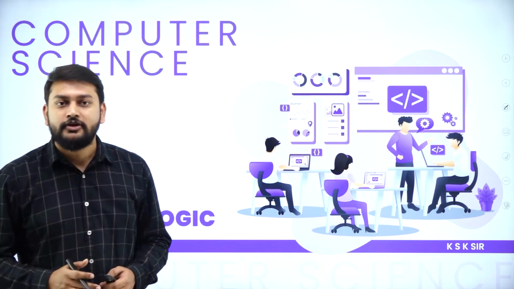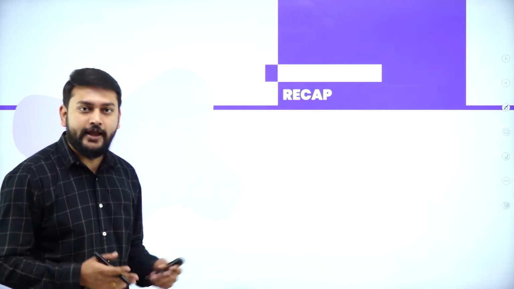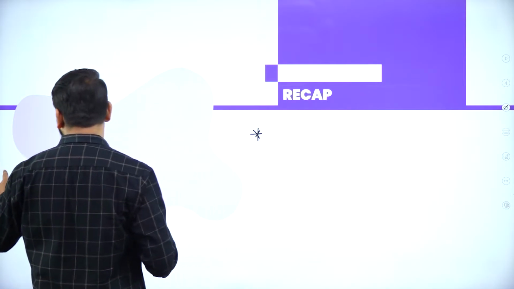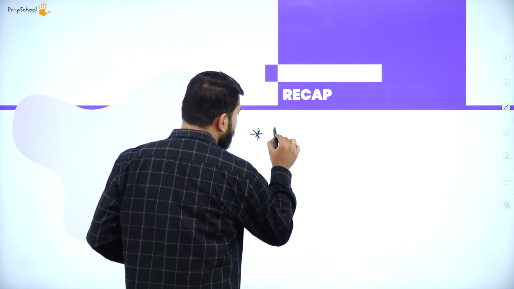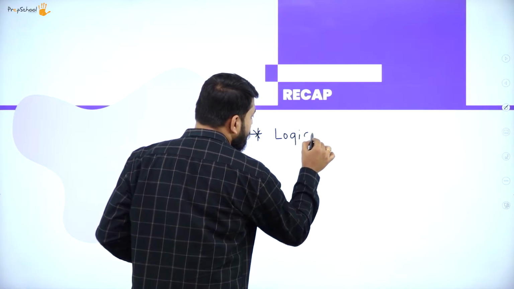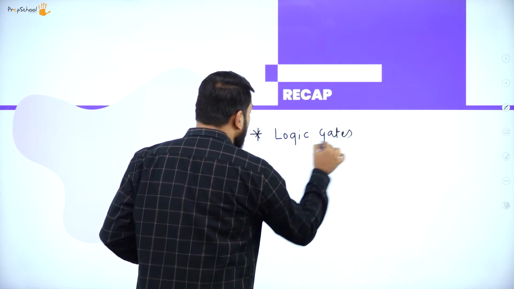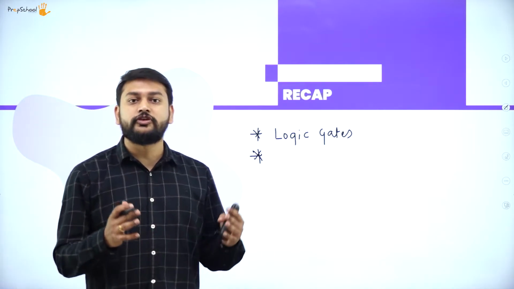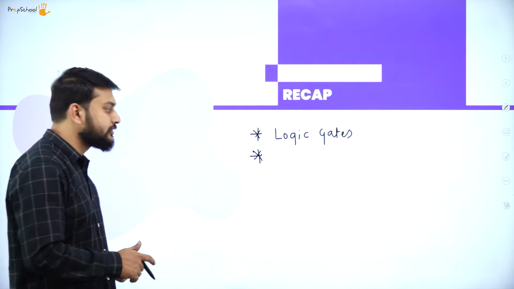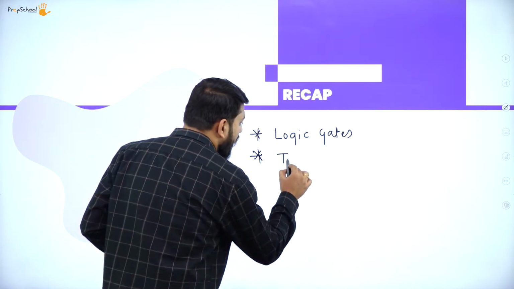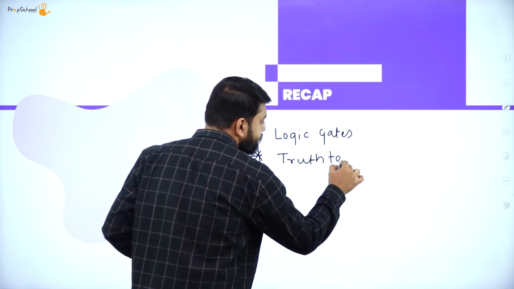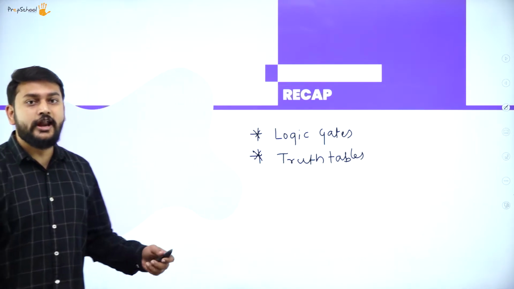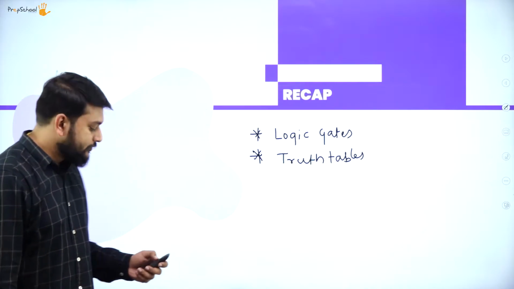So I have the recap. In this recap, we have discussed different logic gates. Along with these logic gates, we have also discussed how to write the graphical symbol for a given expression in the previous sessions. Along with that, we have also understood how to write the truth table. This is what we have discussed in all the previous sessions. So fine, what do I have now? All right, so let's check that.